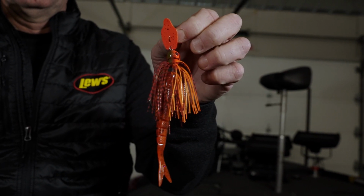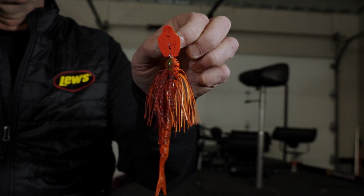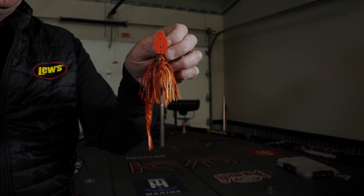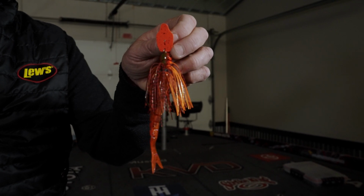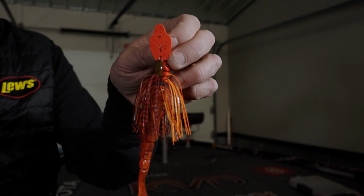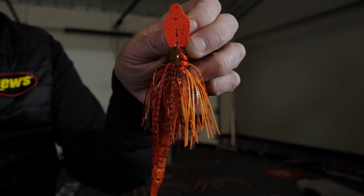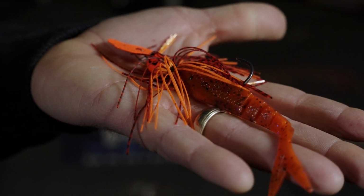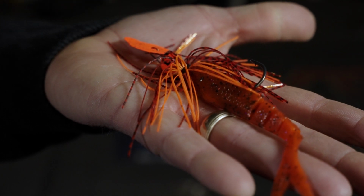And that's something this time of year that you really have to be focused on and think about, that a lot of these fish are focused on crawfish. Whether they're around rocks or grass, it holds a ton of crawfish. So these browns, reds, and chartreuse craw colors are all going to be really good colors to pick based on the time of the year and the water clarity that you're faced with.